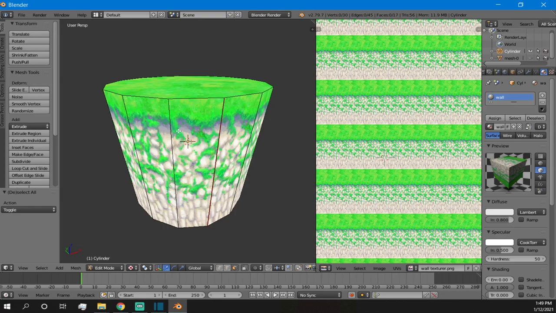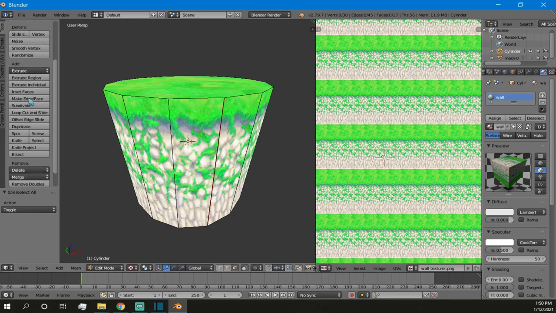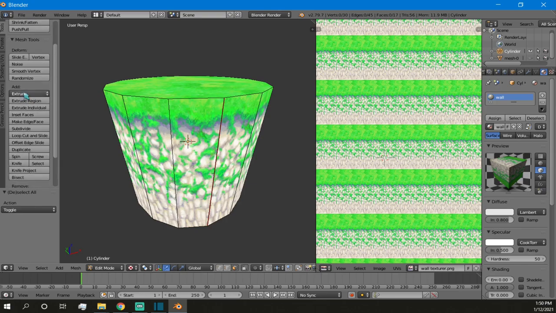For those of you who can't remember a whole bunch of hotkeys all at once, which was me when I started learning Blender, all of the things I'm going to do for making objects move and such should also all be over here in this menu. Like extrude is in here, inset faces, mark edges / face, all the fun stuff.